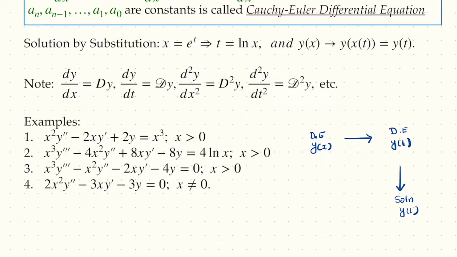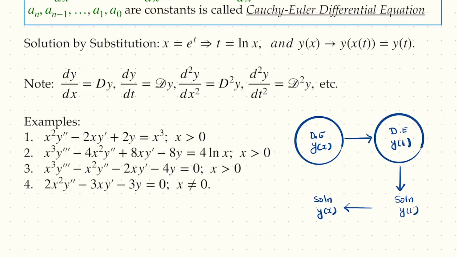And then you do the resubstitution. When you do the resubstitution, you have a solution y as a function of x. So you have y as a function of x, a differential equation. Then you transform this into y as a function of t, and that transformation is basically this right here, which is x equals e to the t. And then you work with that, and of course the derivatives are going to change. We'll see how the derivatives change in a moment. Now you have the differential equation y as a function of t.